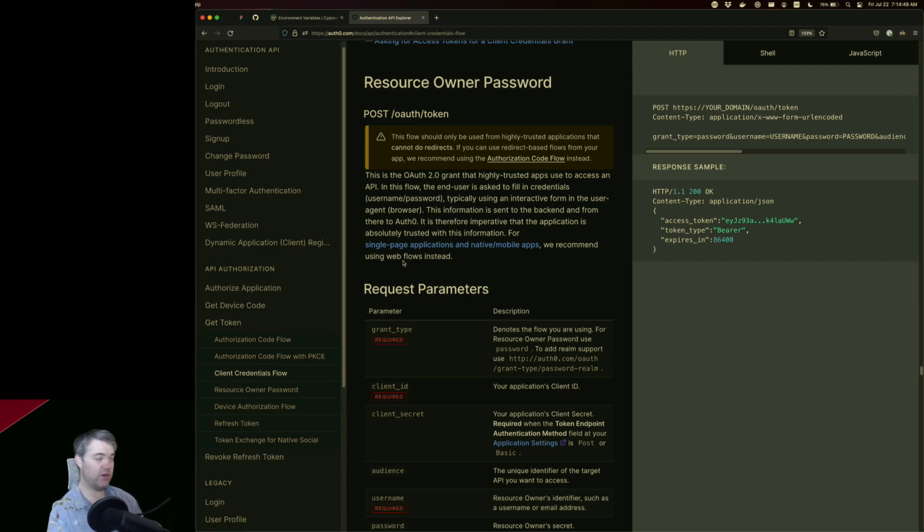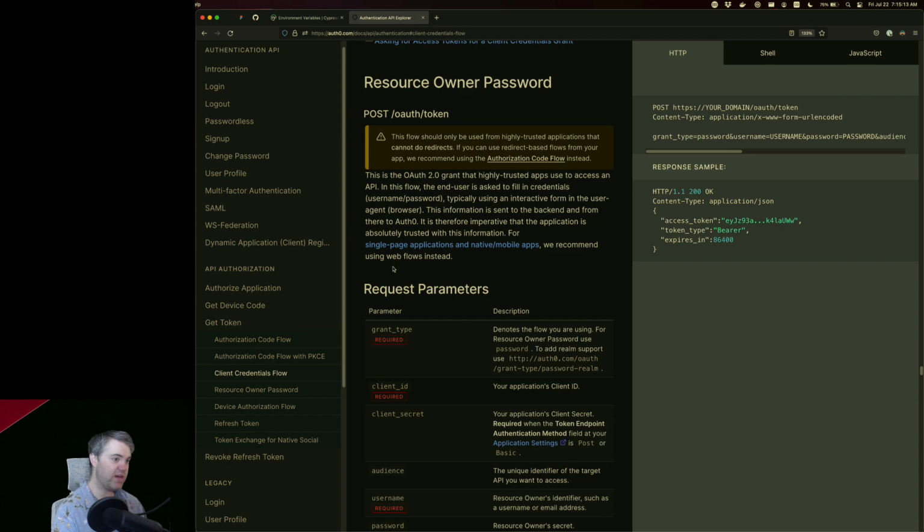Client credentials flow. This is the Auth0 grant that highly trusted apps use to access an API. In this flow, the end user is asked to fill in credentials, username and password, typically using an interactive form in the user agent browser. This information is sent to the backend and from there to Auth0. It is therefore imperative that the application is absolutely trusted with this information.